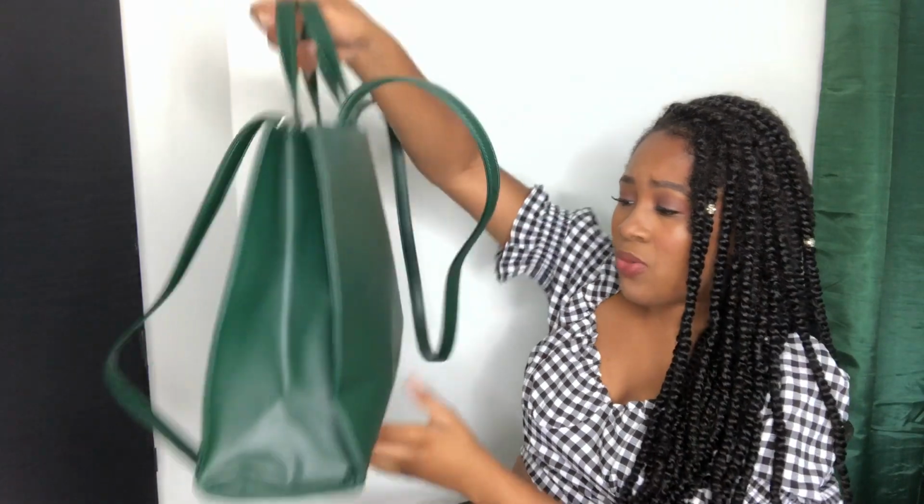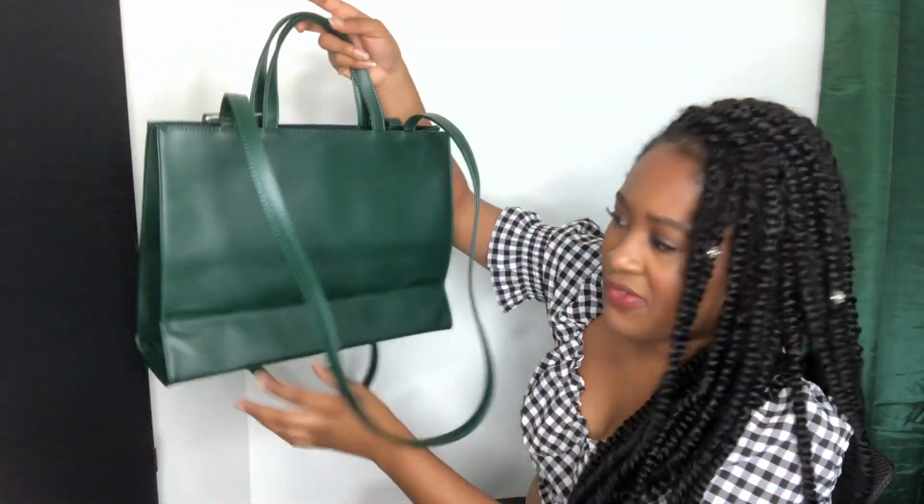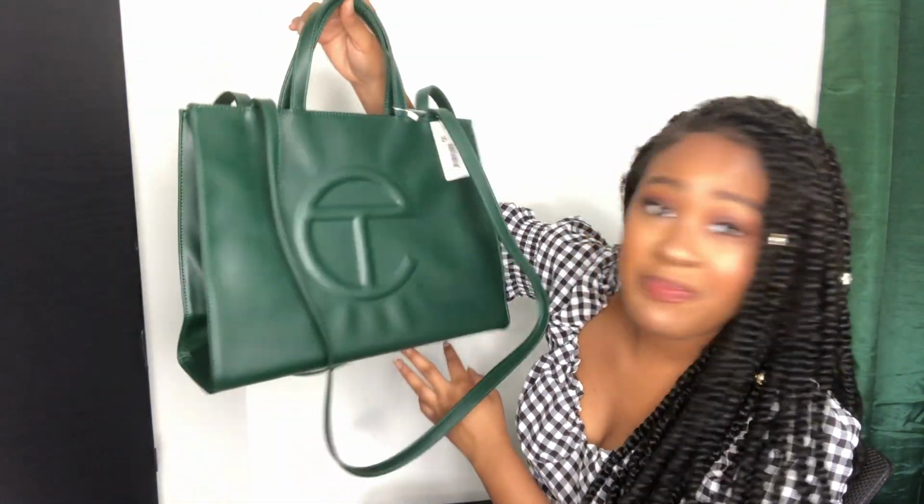The quality is great. I'm definitely going to leave it out for a little bit. I might just stuff it with stuff just to help get this crease out of the bag, so when I do decide to use it, it won't have that crease. But guys, I'm honestly so impressed. Beautiful bag. The quality is amazing. I have absolutely no complaints, and I can't wait to actually style this bag.